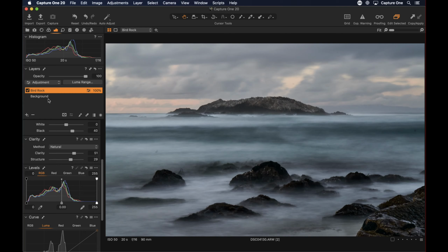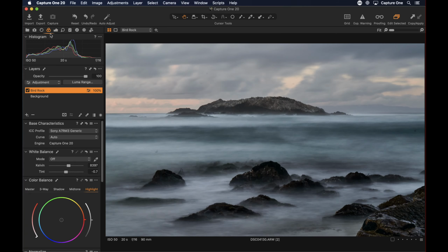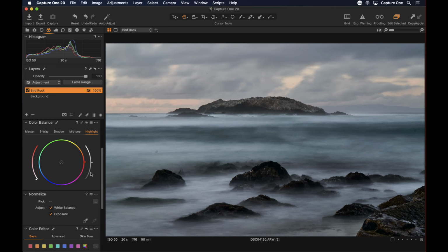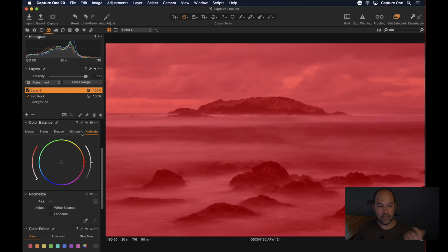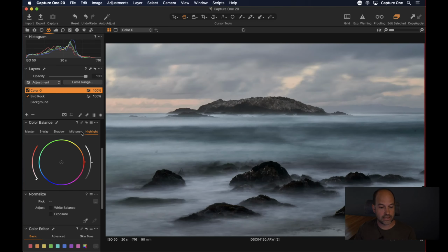Now, as I said, we decided amongst ourselves that we'd cool it down a little bit, but I might want a bit more warmth back in the sky, or maybe I want to play around with the color grading somewhat. So let's go to our color balance tool. This guy here, very useful. But before we do, we're going to color grade on a layer, because that gives us a bit more flexibility as well. So let's make a new filled layer again, and we call this Color Grade, or whatever code you decide. And if I press M on my keyboard, that reminds us all that it's going to happen on the entire shot.